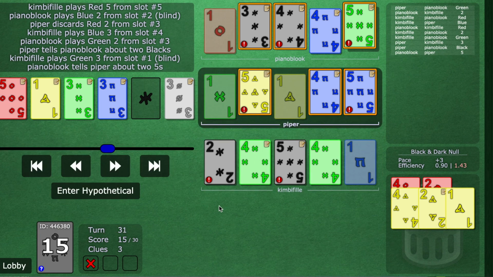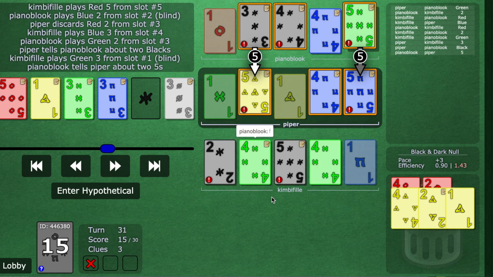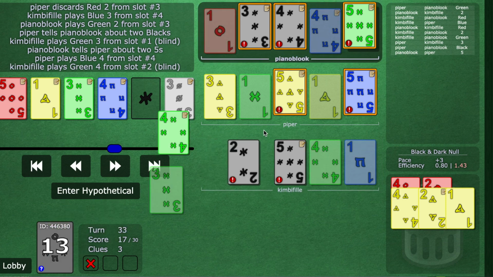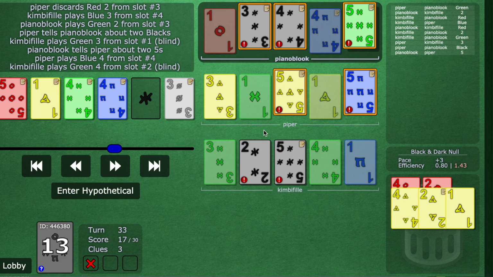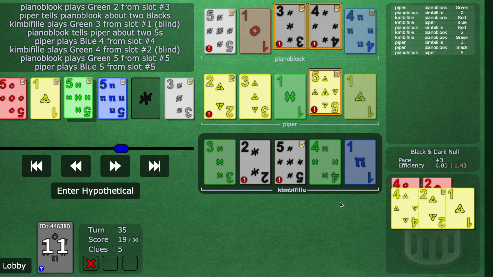So yes, in normal games, I do not recommend this because there is high risk. But in this case, we know each other's style really well, and Piper knows exactly what I'm doing. Or at least he wanted to give it a turn. He wanted to see if Kimby would respond, and sure enough, she did. So now we're just cruising, right? Now we both have 2 plays lined up. So play, sure enough.